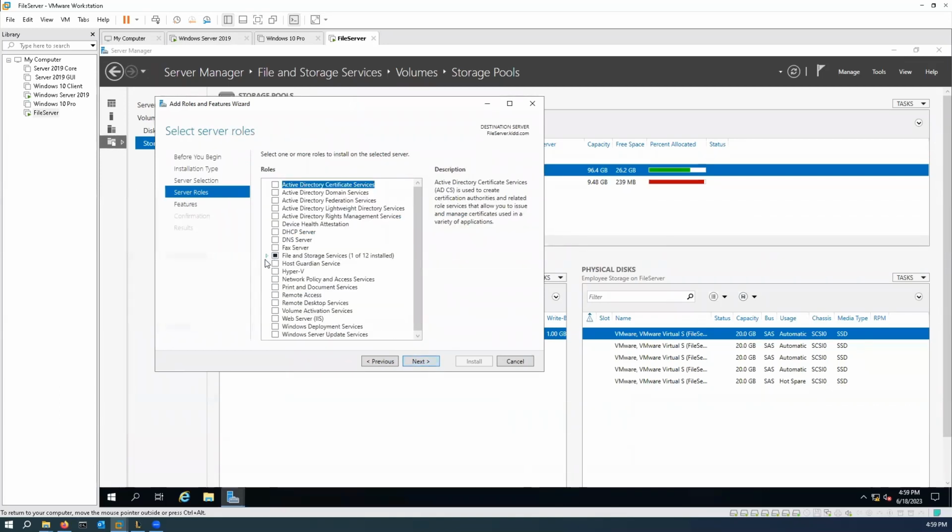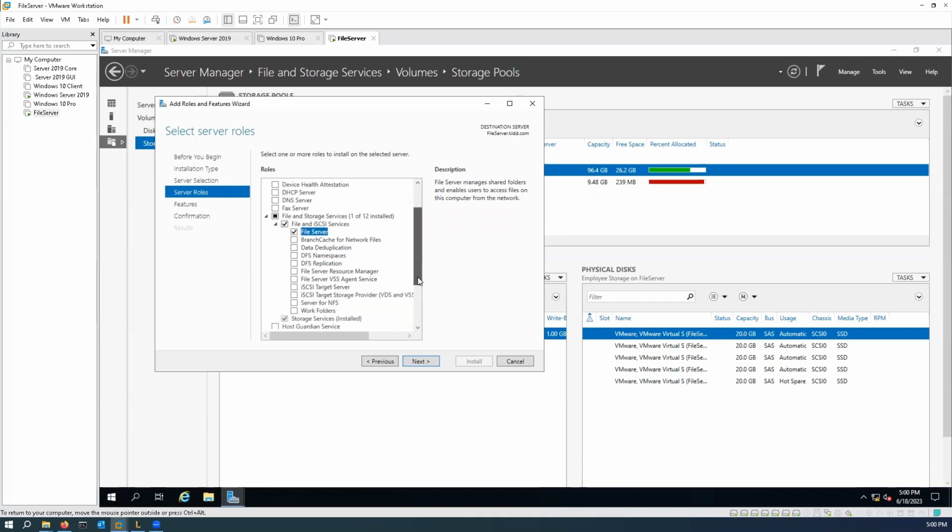And before we can install Storage Replica, we just want to make sure that inside File and Storage Services, the storage services is installed, and it is. We don't need to worry about the iSCSI services. We just want to make sure storage is installed. We also want to make sure that the file server function inside file and iSCSI is installed, which in this case it is not.